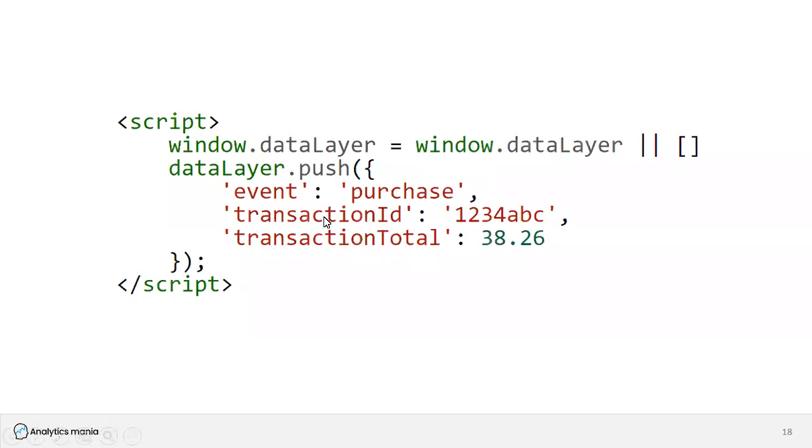Therefore, we can also ask a developer to push information to the data layer, and I'm talking about transaction ID and transaction total. Now, the names of these parameters depend on what kind of tools you are integrating. For example, if you are integrating Google Analytics, there might be strict requirements and naming conventions, and requirements for data structure and format, that you should also check in their documentation. So with this data layer push, we would have three data points in the data layer: event name, transaction ID, and transaction total. And then with Google Tag Manager, we could later use that data in our setup and send it to Google Analytics or Facebook Pixel.